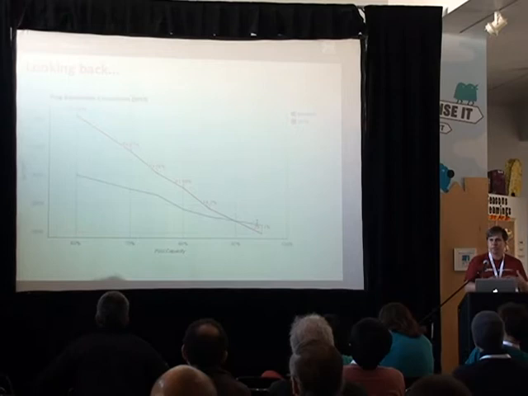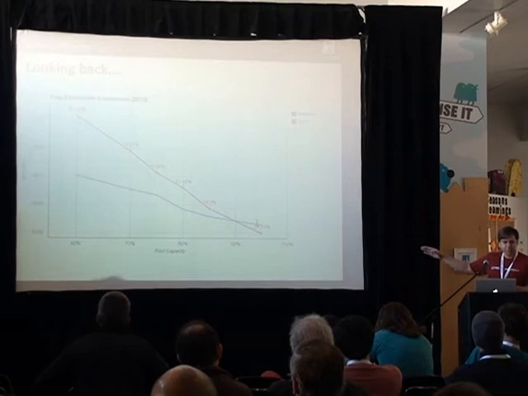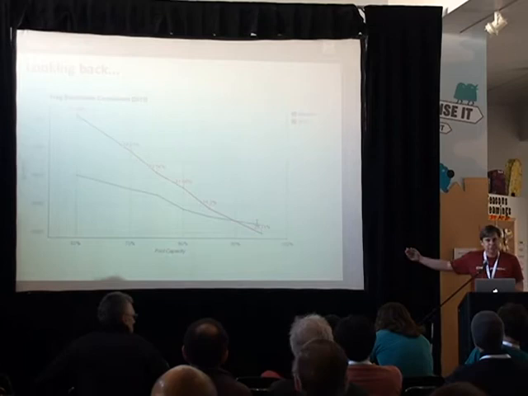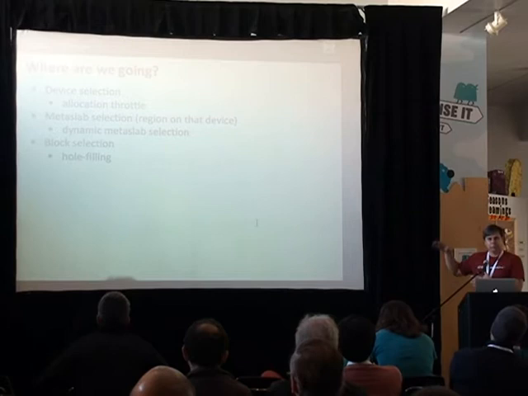But the thing that alarmed us here is this steep decline. We can see that when we get beyond 90 and we're looking at 95%, we're actually below the baseline number. So we wanted to go off and figure out, could we do more? So where is it that we're actually going now with our current changes? Again, we're focusing on the three areas of allocation.